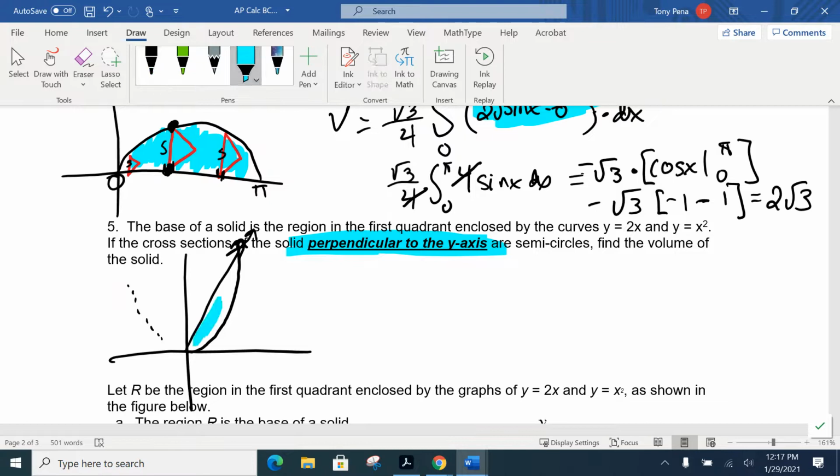The area is here. Your cross sections that we're going to be putting in are semicircles. But we are going to do that so that when we put them in, they are perpendicular to the y-axis. So what we have been doing, we did a semicircle a couple of times yesterday. If I draw them in like this, like we did the other day, and we draw it in, that is not perpendicular to the y-axis. You're running parallel to the y-axis. So that's the phrase that tells us if we're vertical or horizontal.